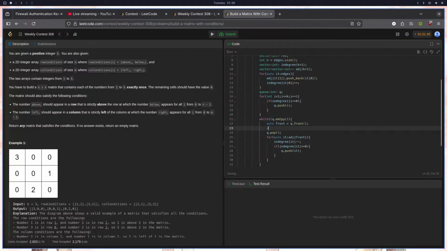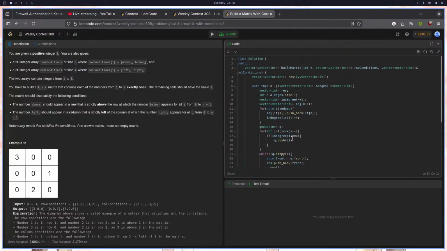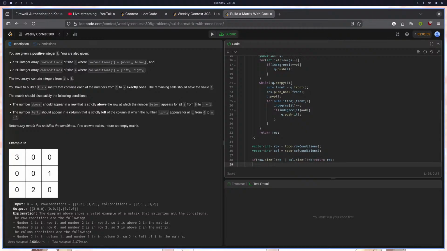Dot push back front. I think we are good enough. I just have one more thing. If row dot size not equal to k, then we should return empty.